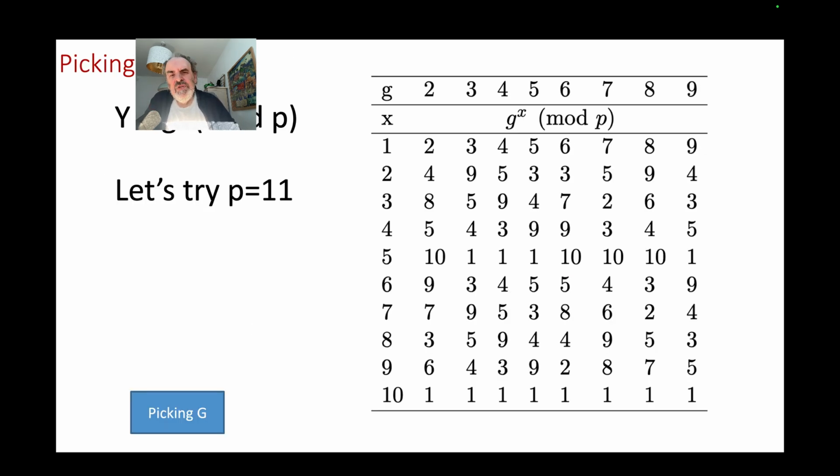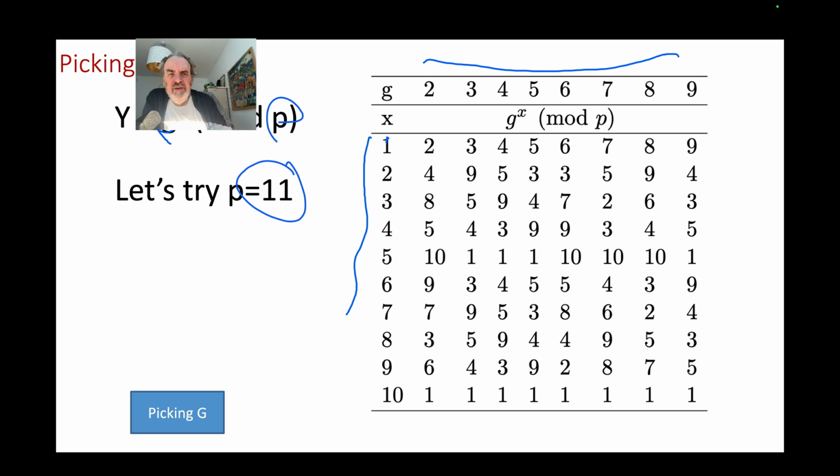So what values are possible? Well, not all values are possible. If we pick a value of g and p, then some of them don't actually work. So if we do a simple example with a prime number p of 11 here, and compute different values of g with different values of x, then we can see here that each value relates to a unique output value. There's no repeated ones.